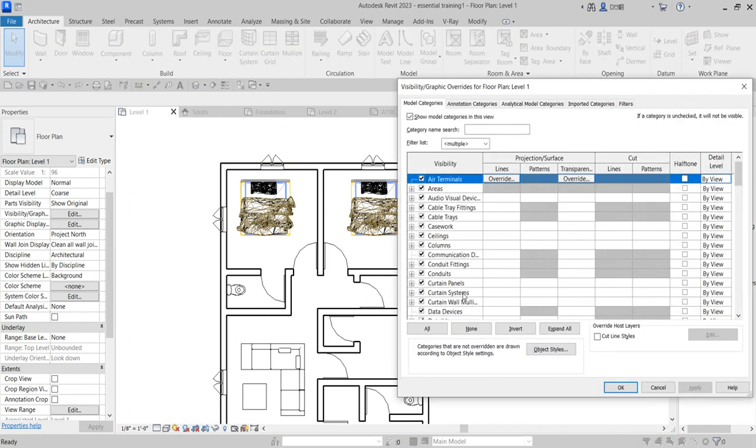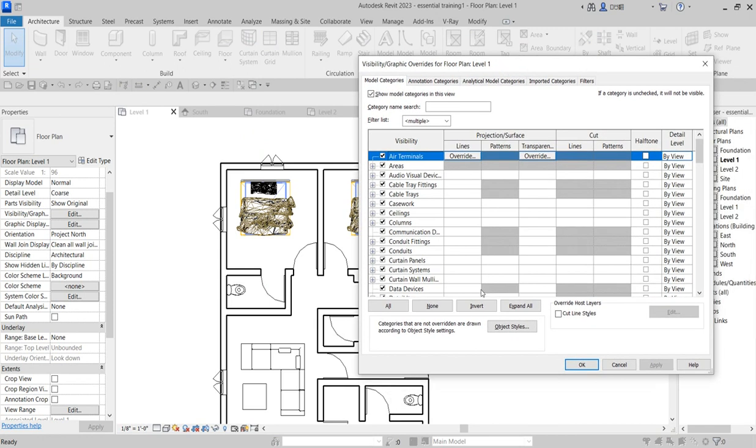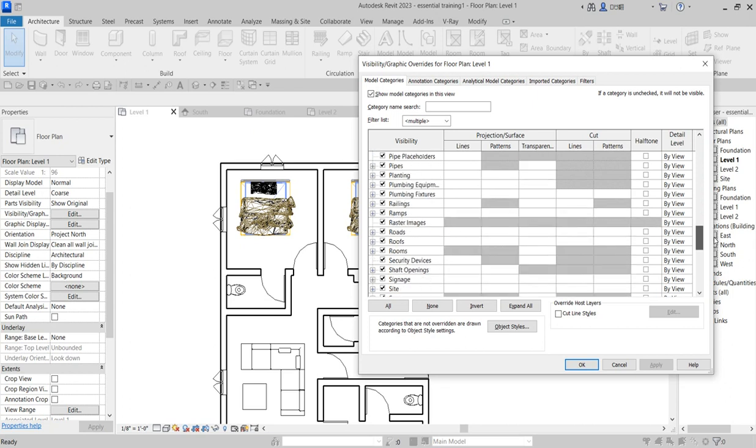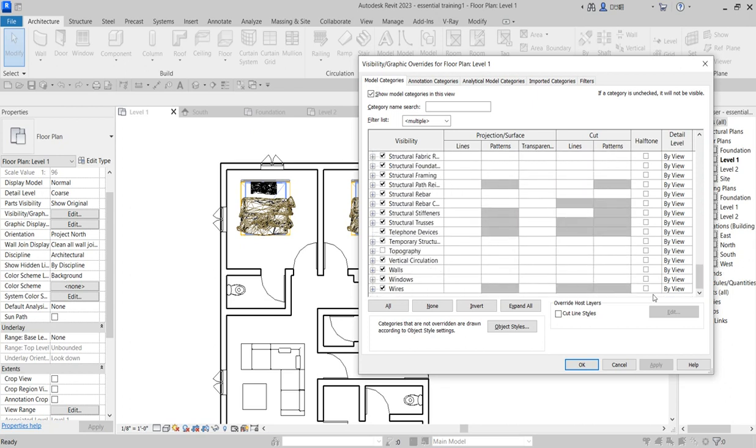So on your Visibility Graphics, there are two. We have the normal Visibility Graphics, which is only going to show on this particular view. If you go to another view, you are not going to see it. Let me demonstrate it for you. Like this for the wall, the sectional cut of the wall. This is it, so the line projection is like this.